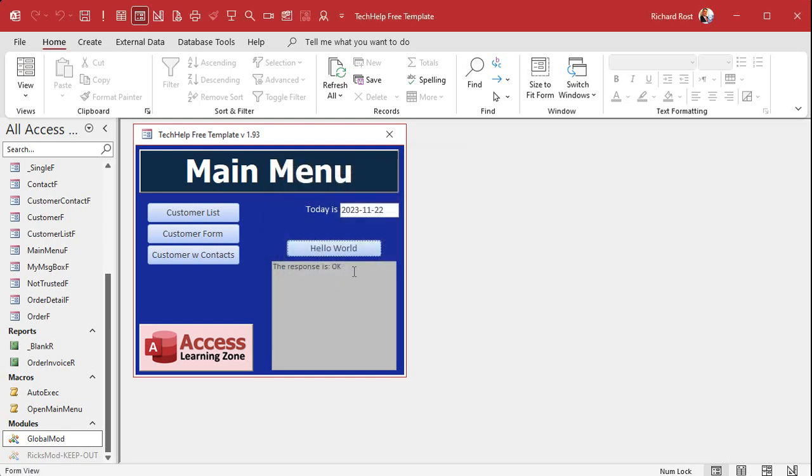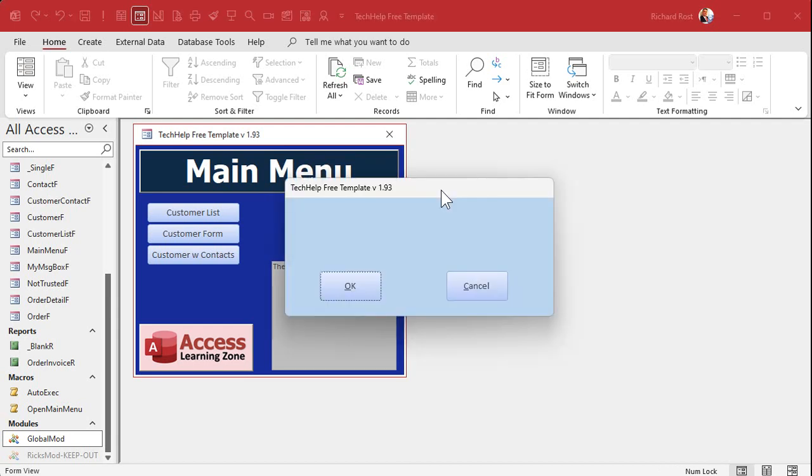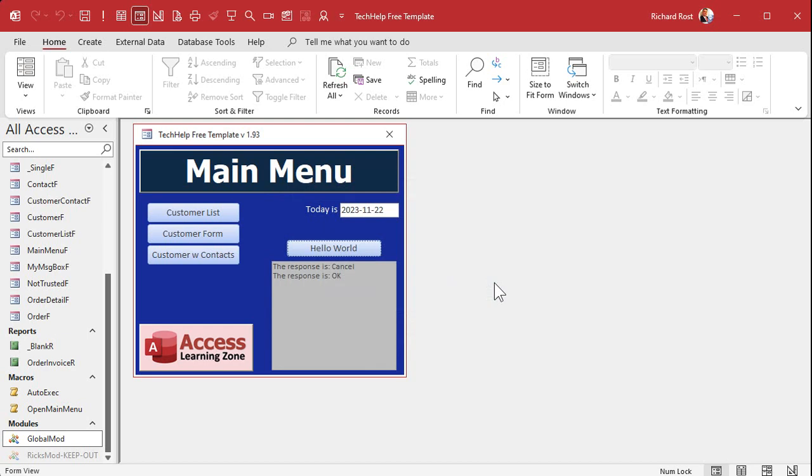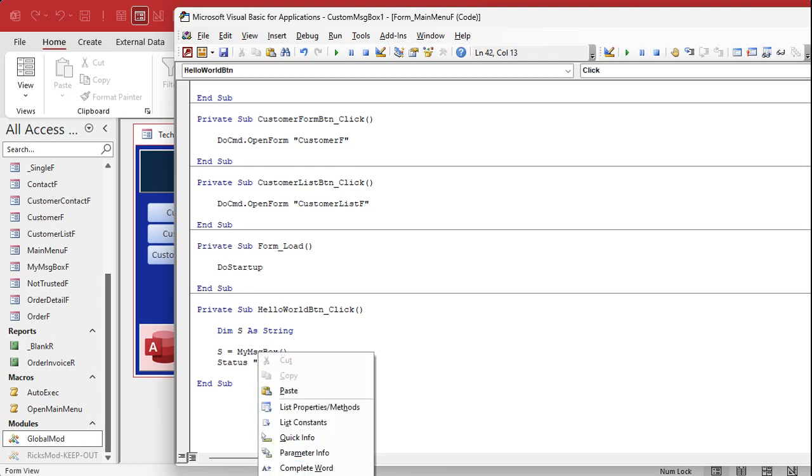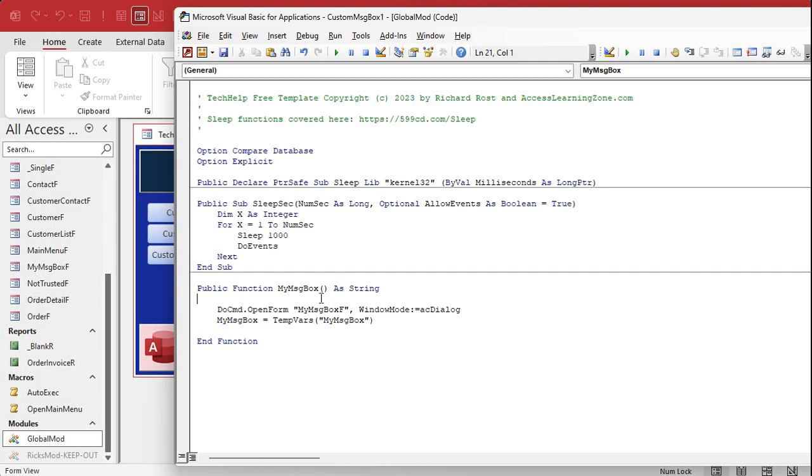It returned OK. Let's do it again. Click. Same thing. Had to drag it up. Hit cancel, and there's your cancel. All right. So see what happened there? My hello world calls my message box. Message box opens the form. The form has two buttons. You click a button, it sets the temp var value equal to either OK or cancel.